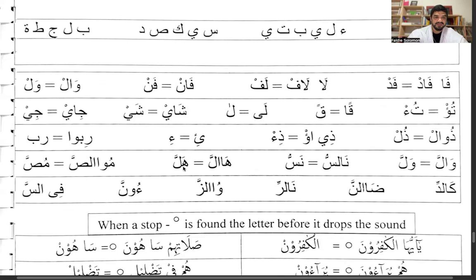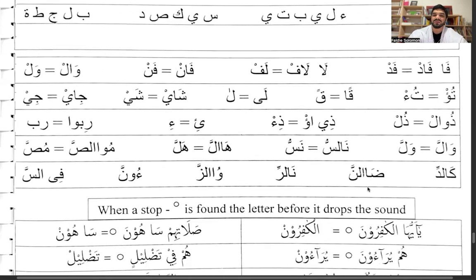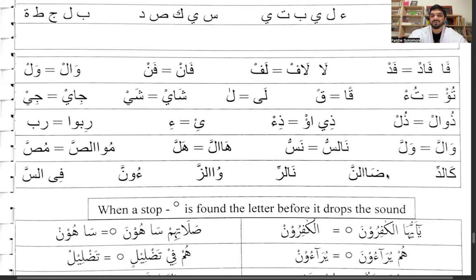هل. مصطى. كدي. Jumping over, connecting straight to the mushadda. ظن. All right. Also, we have to read this with ghunna because it's a noon with mushadda. So ظن. Jump straight to the mushadda. أن. Noon with mushadda needs to be read with ghunna. فسة. Jump over. Connect straight to the mushadda.